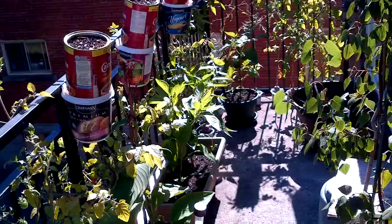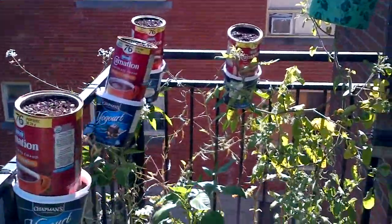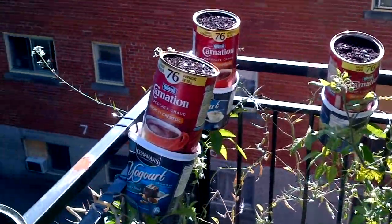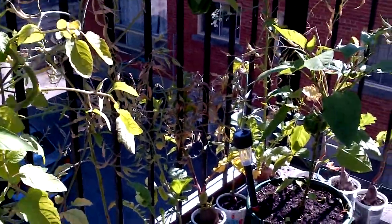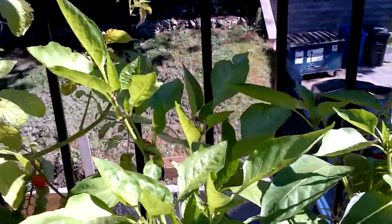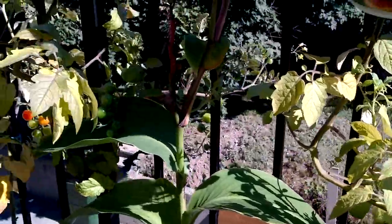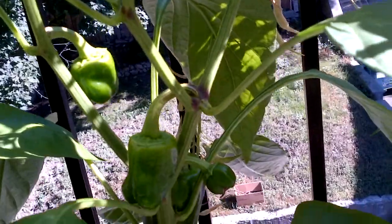So yeah, this is like maybe one of the last warm days of the year. I'll do at least one more video, which will probably be when the first big frost hits — I'll show you what it does to the plants. But I'm hoping I can save some of them and get a few more cherry tomatoes, perhaps even a pepper. Would be nice to get a pepper off all these peppers.